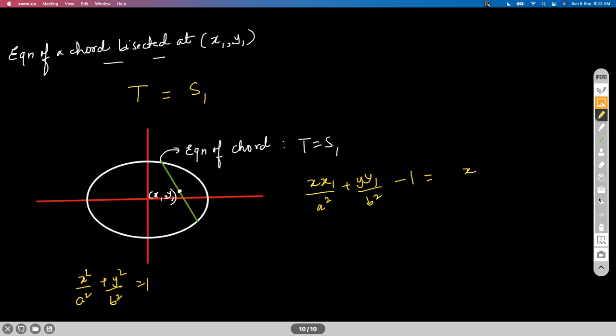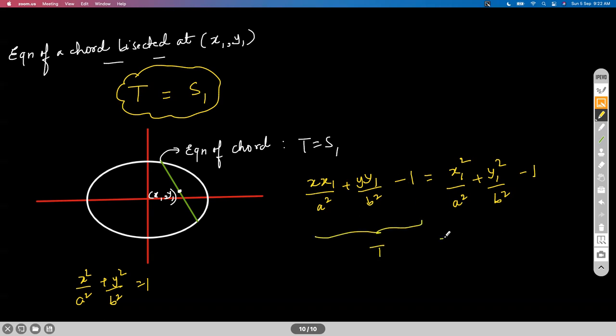Now, it is very easy for us to cancel out minus one and minus one, but just for remembering purposes, so that this is easy to remember, you can just carry that extra burden, even though it will get canceled from both sides while you are trying to solve this problem. But this helps you to remember it, T equal to S1. I will not be going into the derivation, because the result is more important for us. And we'll just take a question based on this.